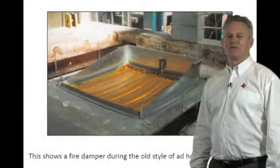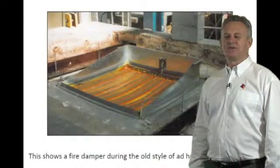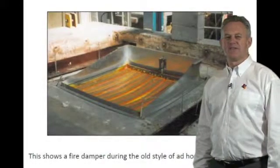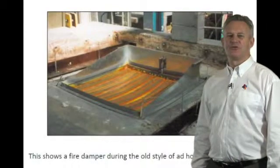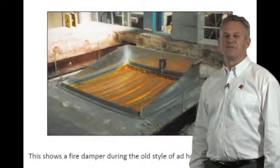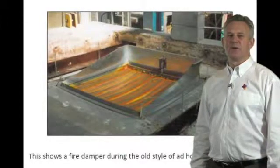This picture shows a damper being tested to the old standard BS 476. As you can see, it is a horizontal test — the damper is fitted onto the furnace face and is in the closed position. When the manufacturer is ready, the test house starts the furnace. The test can be for a duration of two or four hours, and the pass-fail criteria with the old test was purely that there was no flaming on the unexposed side of the damper.